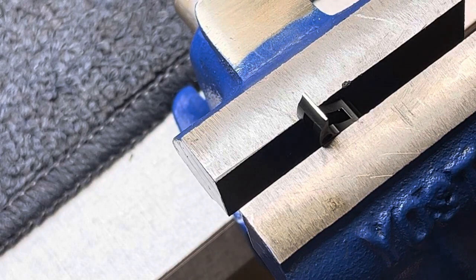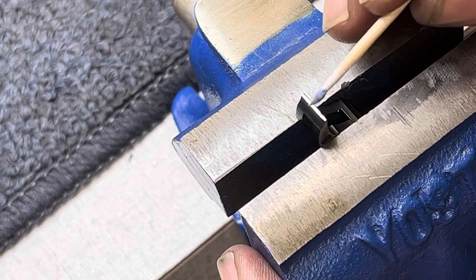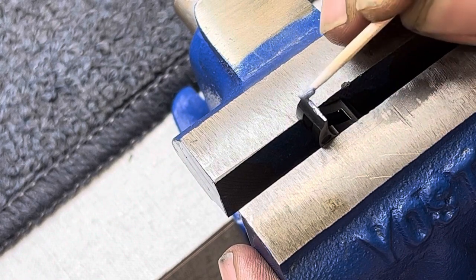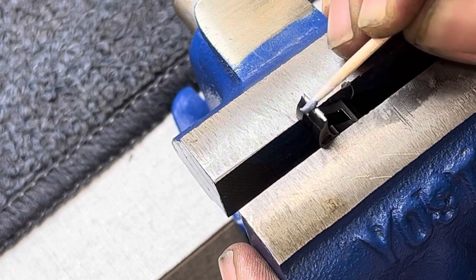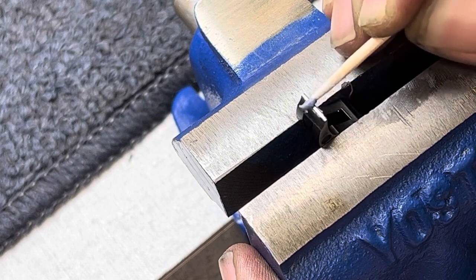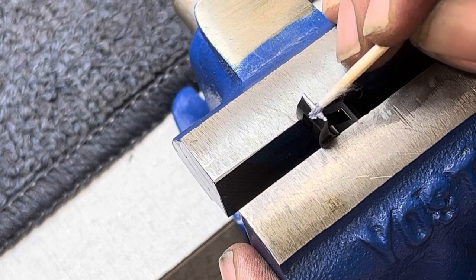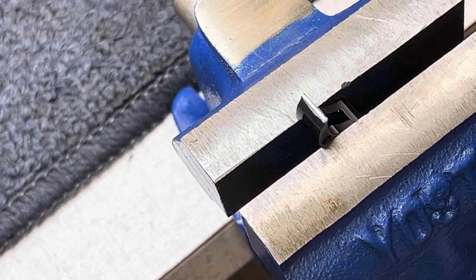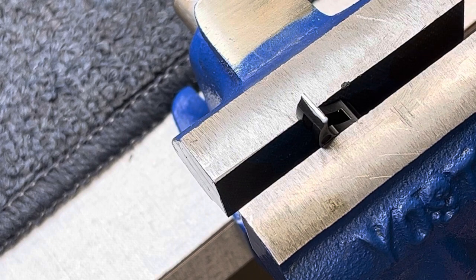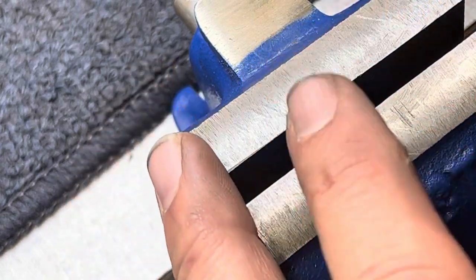Here's the sear in my little vise. One more thing that I like to do — I take just a little bit of polishing compound on one of these tiny sticks, like a little Q-tip without very much cotton on it, and go over that surface to finally give it a final polish. Again, it's the most critical surface and we want that to be as perfect as we can get it.